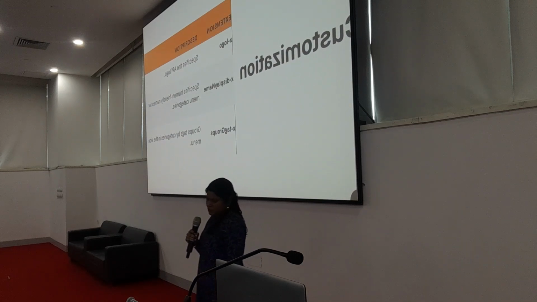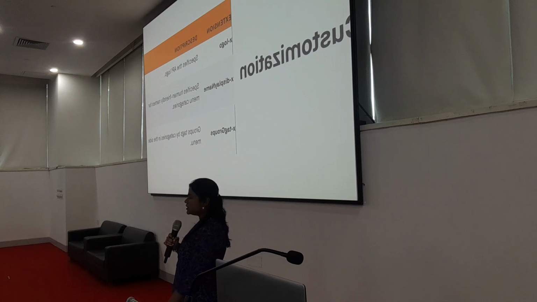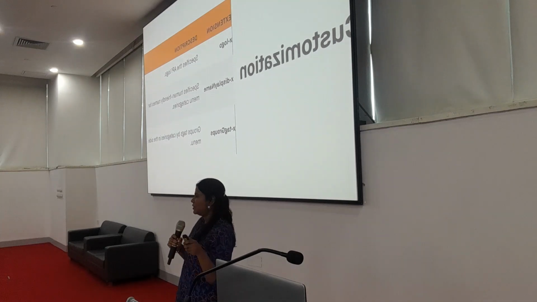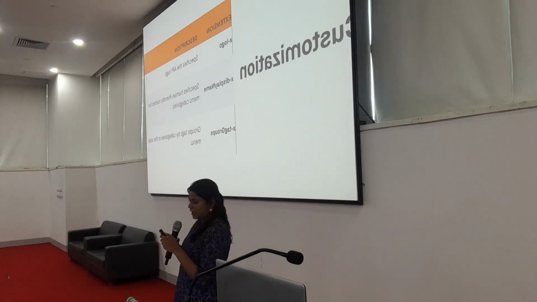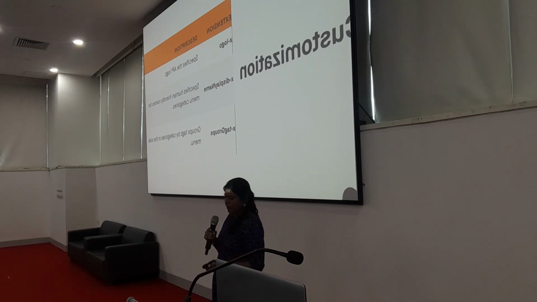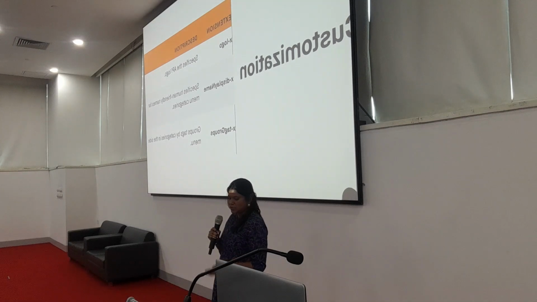Another way of customization is the inbuilt extensions that it supports. You can use X logo to add the logo of your company to the output, and usually the summary is displayed as the title of an API, but you can use X display name if you want to display a different name for that particular API or a couple of APIs. You can also use X tag groups. This is really important. When you want to categorize the TOC elements into subsections, we can use X tag groups, and Venkatesh will be demoing on this.